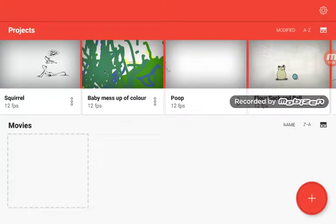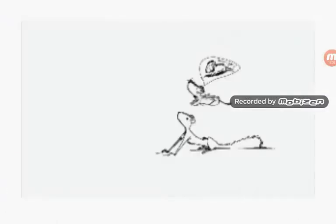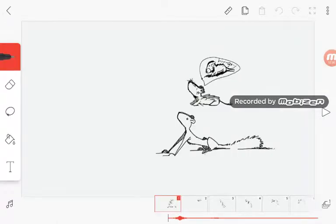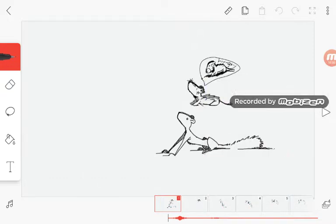So, yeah. And I'm just gonna show you this to you guys. Yeah, no, I'm not gonna show that to you guys because it might get copyright. But I'm using this squirrel right here to give me a demonstration to make a jump animation, and it's gonna be invisible. Oh, well. Go back to here and do this. There's gonna be like a little thing right here, and then he's just gonna try and jump for it and make it, or it can fall down. I don't know which one, but that's my animation so far.